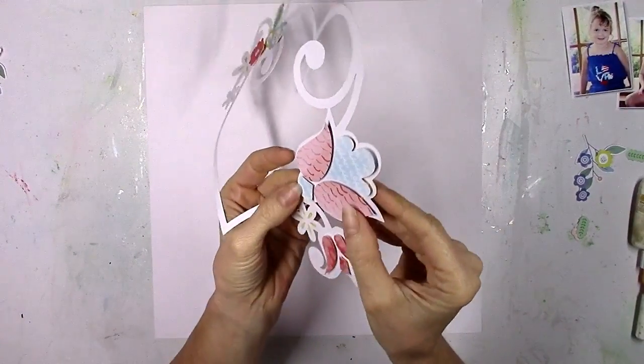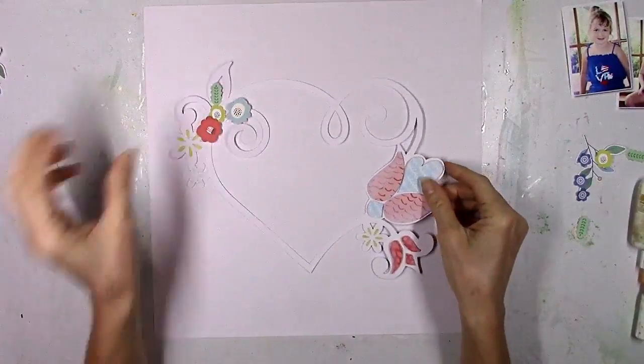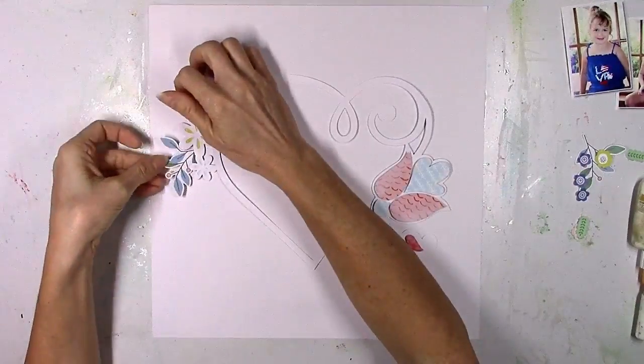The bottles are smaller, but check the scrapbook aisle at Walmart and hopefully you will find it, because I found some there. So here you can see what I was talking about with the dimension. I love how that looks. Not too thick or bulky, but just enough to pop it off the page.